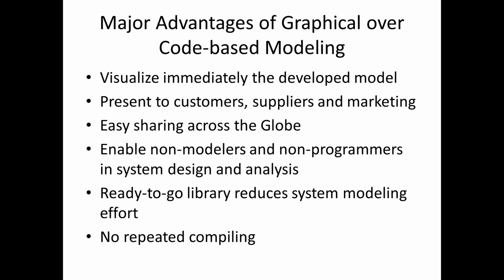The other part is presentation. One of the most important features of systems engineering or system design is the ability to communicate your design to everybody involved, be it your marketing organization, your end customers, or your suppliers. The other part of systems engineering is to get everybody involved, and graphical simulation allows non-modelers and non-programmers to just see, oh yeah, here's what my real system is going to look like. I can very quickly do my system design and analysis.